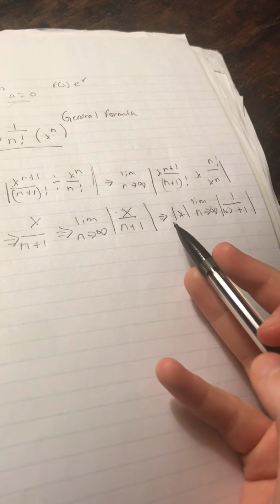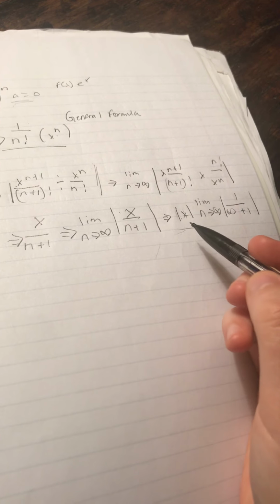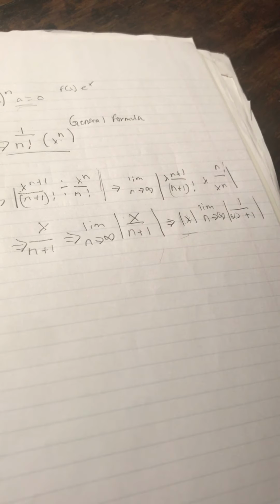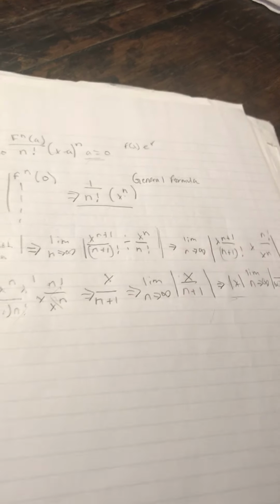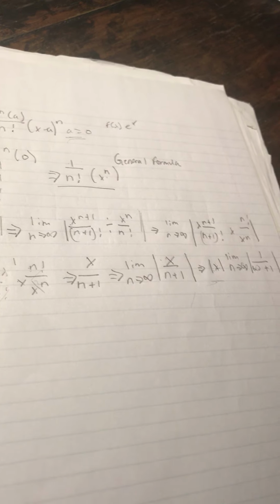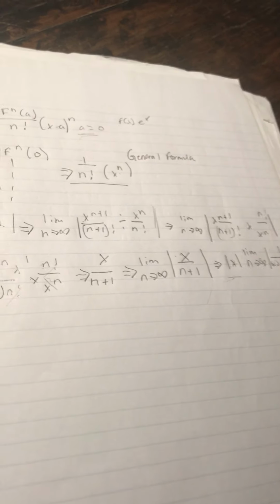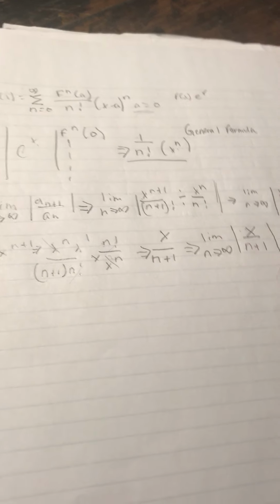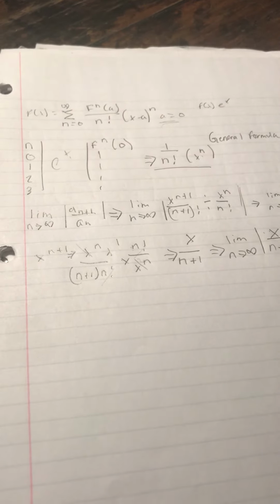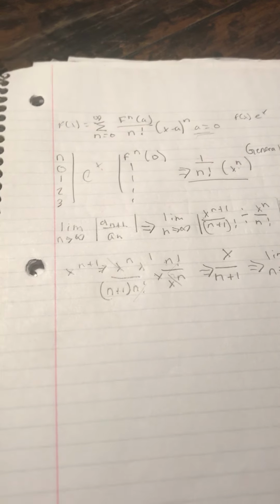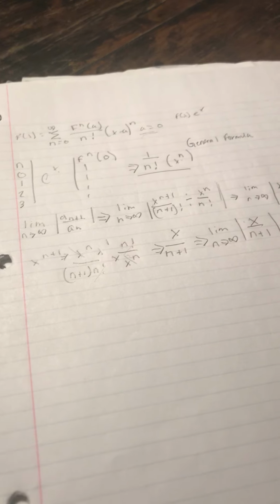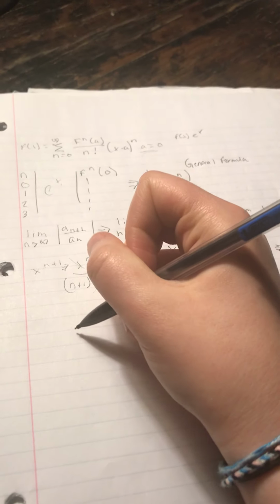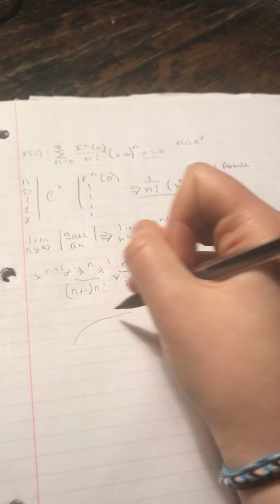And you will multiply that back. Do not forget about this factor. You will multiply that back by the absolute value of x, which is 0 times the absolute value of x, still 0. Due to the ratio test, if the limit is less than 1, the series converges, and if the limit is greater than 1, the series diverges. So the radius of convergence will be infinity because the series converges due to the limit being less than 1.